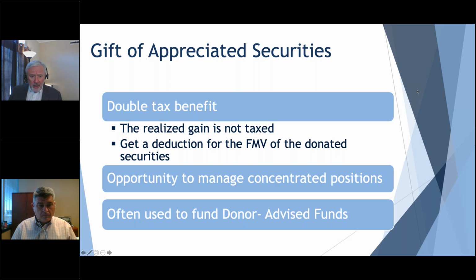And then often when we see gifts of appreciated securities, they may be made to a single charity. It may be a situation where a charity is having a large capital campaign, and so a taxpayer or a client will give a single security to help fund that. In a second here, we're going to talk about donor advised funds, which may be a way to get the same benefit of donating these appreciated securities, but then also spread it out amongst many charities. That might be easier than splitting up a security into multiple pieces and giving it away to multiple charities.